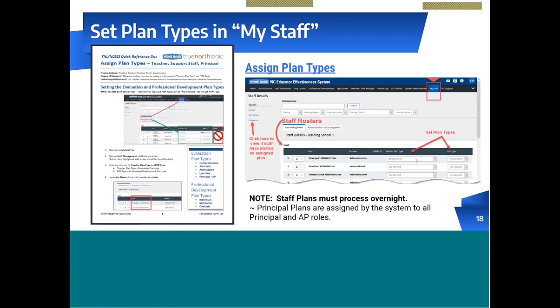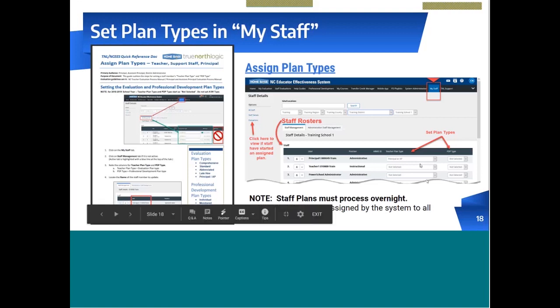However, I know some charters and other school types will use the director role kind of as a principal role, and they do need that principal evaluation. And other public schools have directors that need a principal evaluation. Those ones, you're going to have to open a ServiceNow ticket, and we will set those people into the principal evaluation bucket so that the principal plan will stick.